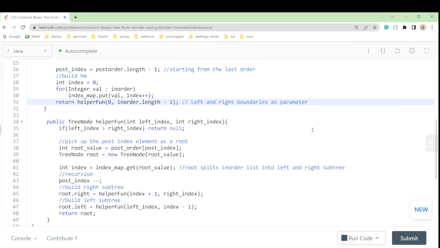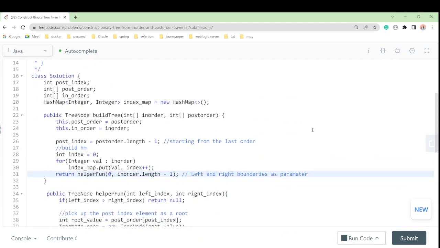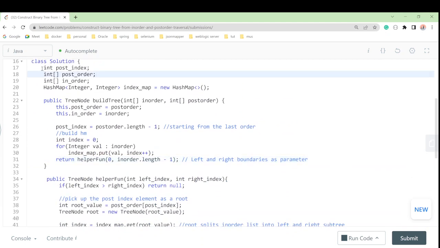So let me summarize this one. What I'm doing here: if you will see here, post order, right? I'm taking the post index, and we'll update our post index value from the post order array. Now we will be taking the post order and in order things. Now we will have our hash map, and we'll update our hash map with value and its index. We'll create one index and we'll update its index value 1, 2 or 3, like that. It will update each time.